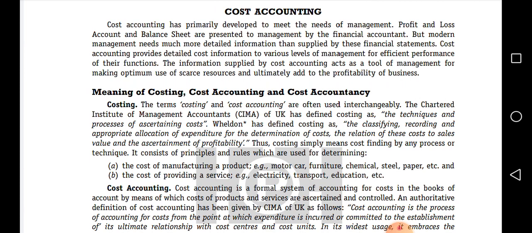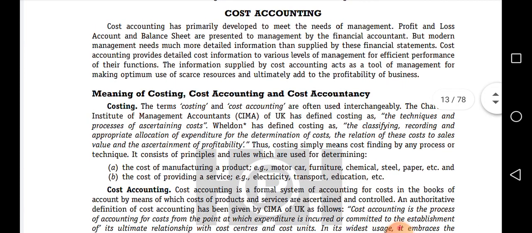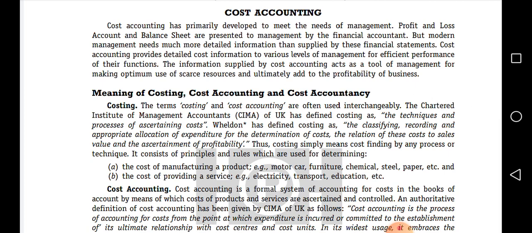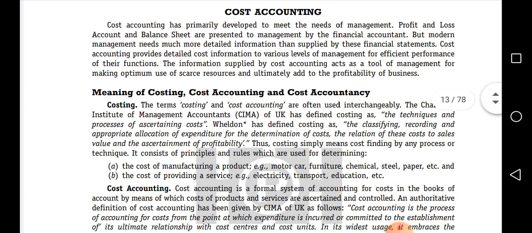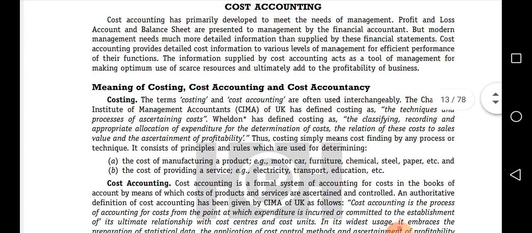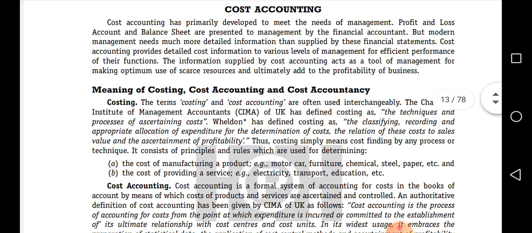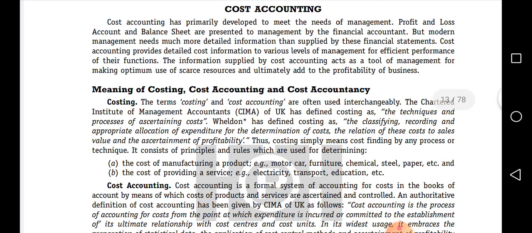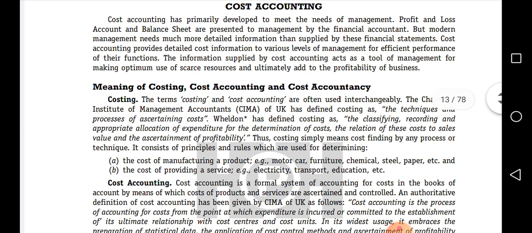Moreover, the financial accounting information is not at all sufficient for strategic decision making. At the same time, financial accounting does not touch any of the production activities. The entire future course of the business's economic activity depends upon our production levels and production activities, and how we are going to control and manage costs. Financial accounting fails to do that work. The management needs to be informed of all the costs incurred to produce the unit, so they can go with a new kind of accounting, which we consider as cost accounting.